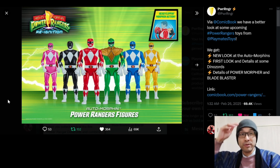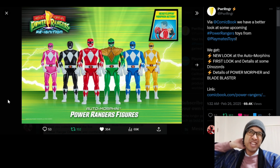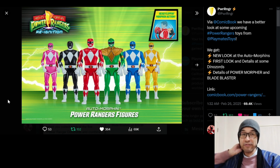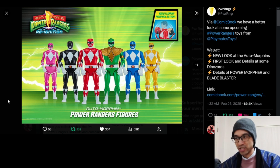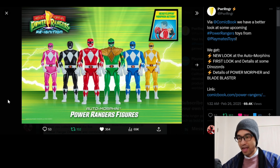I'm very curious about the Morpher. The Blade Blaster, yeah, but more so the Morpher. I wonder how the power coins are going to look. Are they going to be plastic? Are they going to have the new illustrations? Yeah, I'm very curious about that. So the Power Morpher gets me the most curious.